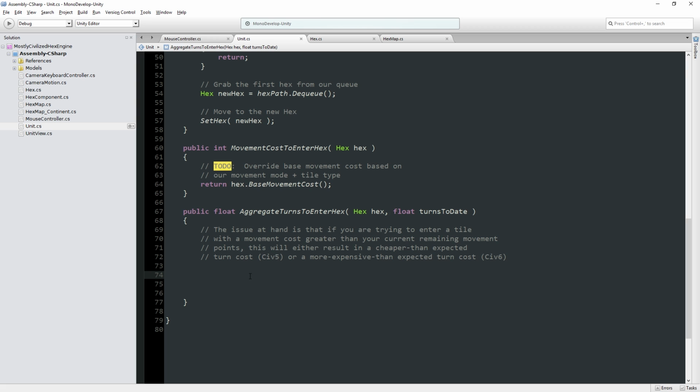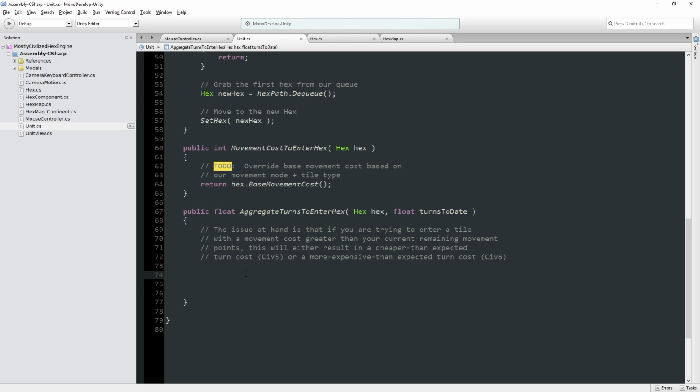So for example, if in that example you have one of 2 movement remaining and you're trying to enter a hill or a forest tile, then it's going to cost you a turn and a half, right? It's going to cost you the half turn you have left plus your whole turn next turn. And that's an interesting thing to consider. So that's why our pathfinding system only cares how many turns it takes us to get there.